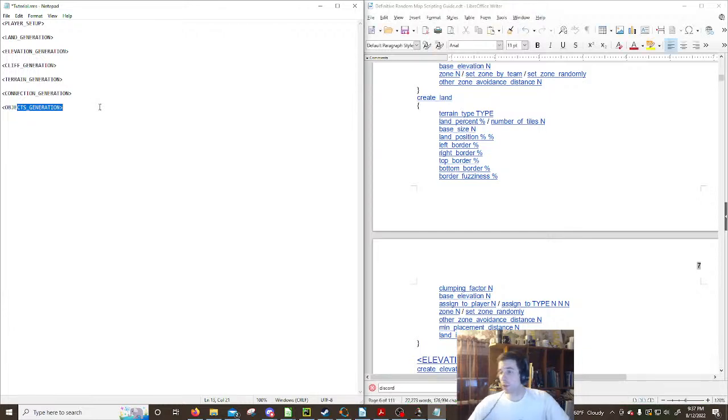In player setup, you're going to put things like how the players are going to be placed, if they're going to be placed randomly or directly. You'll put in things like, do players start with nomad resources, or do the players start with standard resources? You'll put in things like, what kind of land behavior are you going to have?